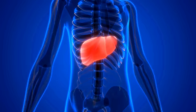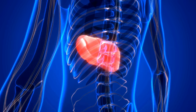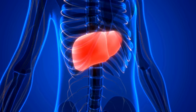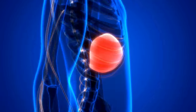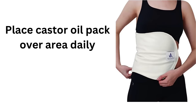Before we get into the benefits — if you are trying to make a big difference on, say, your liver, you're trying to detoxify that, or maybe you're trying to deal with a bigger issue internally, doing just the belly button might not be enough and you might want to try castor oil packs. Using it in your belly button will help to promote overall health instead of targeting just a specific area that you're trying to work on. So first you should decide what you're working on before you start using the castor oil.